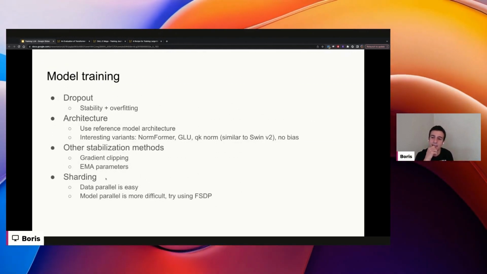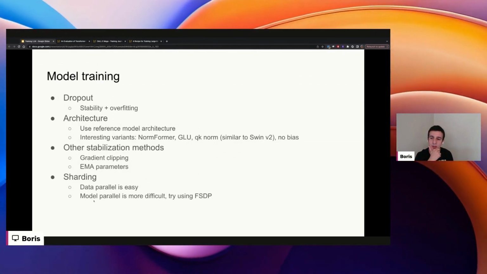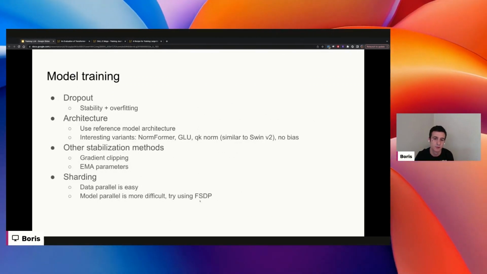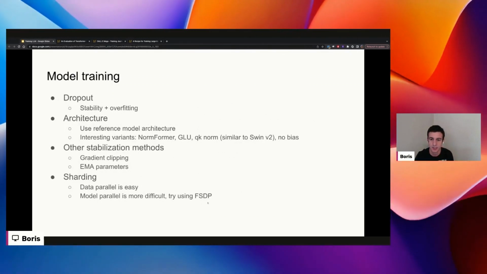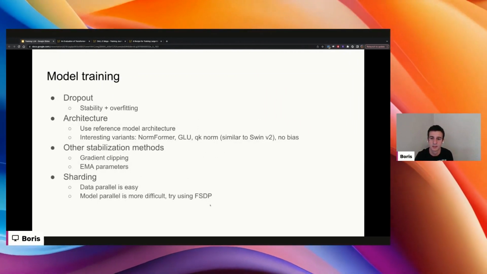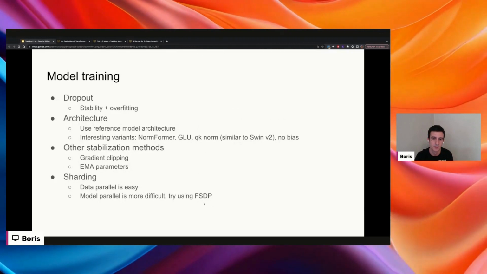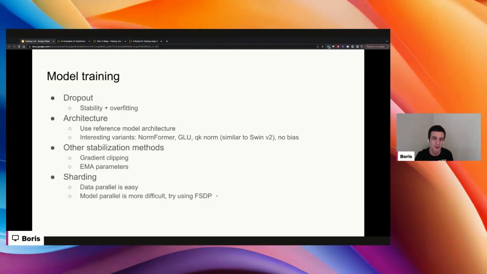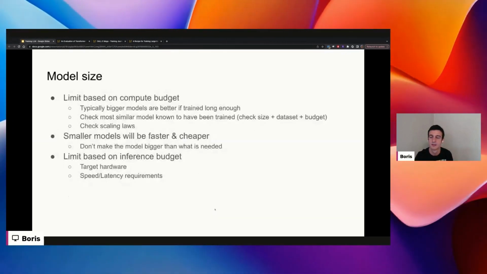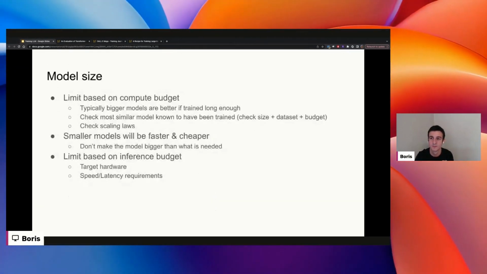This is very easy. Then when you need to do model parallel, it becomes difficult. You have a repository that helps you do FSDP. FSDP is often really nice to try. So if you see good implementations, try to do it, but it can be tricky. By the way, it's easy in JAX. So that's why I like JAX. I can play with the parallelism very, very well. So that's one of the advantages.